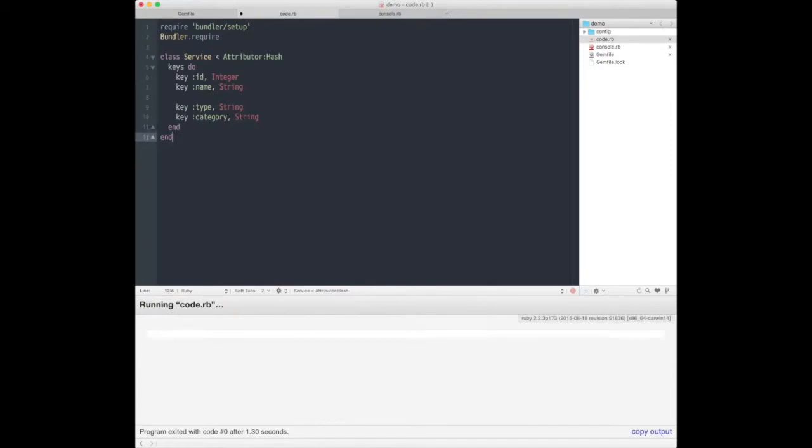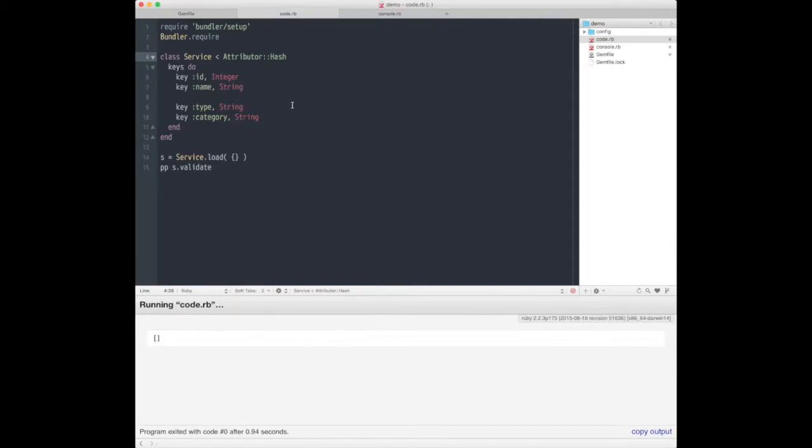Okay. With this defined, I haven't defined any requirement yet, just the keys. I'm gonna load, say a service, load an empty hash, so no data because nothing is required, and I'm gonna simply print it. So if I run this, I should get no errors because I haven't defined any requirements. And that's what this screencast is about. So let's start seeing how we can define some requirements for these things.